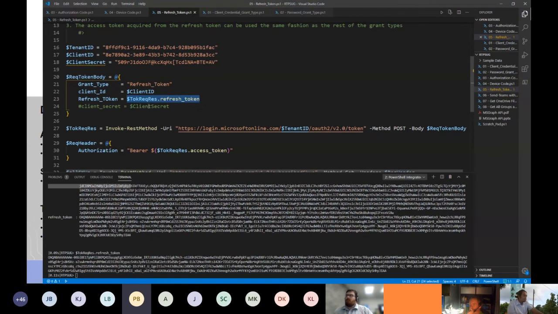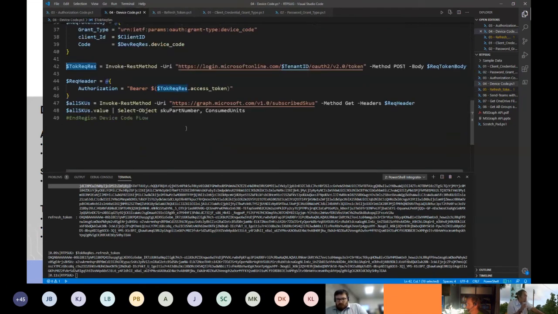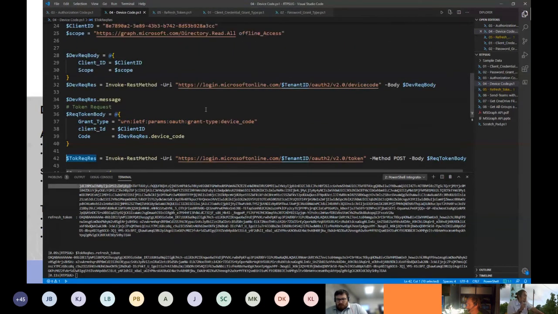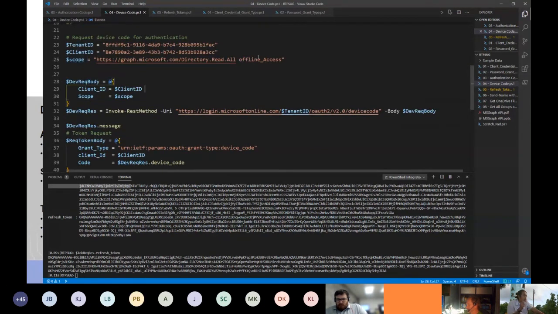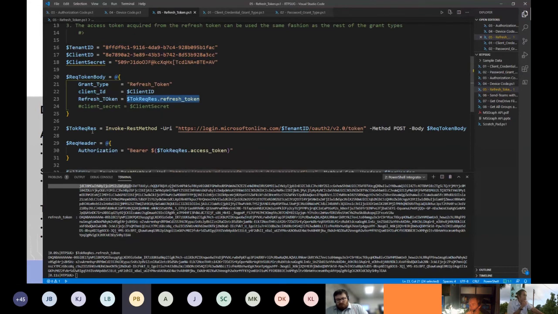So do certain tokens give refresh tokens and others don't? That's a really good question. What you would need to do to get a refresh token is, in your scope, you add offline access. So in the original request, you have to define that, hey, I want an offline access version of this token, and that it'll include a refresh token for a later period of time. Yep. Thanks for that really awesome question.